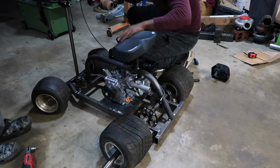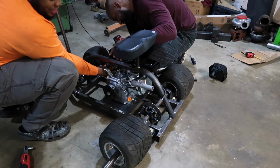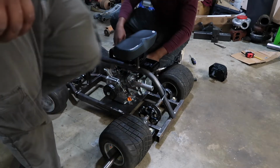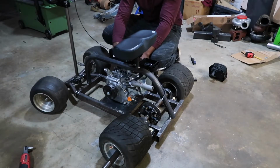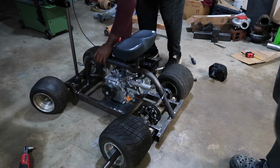So the boy had to do it. The thing is running. Man, it sounds good. It do. You're gonna have to take that governor off it.